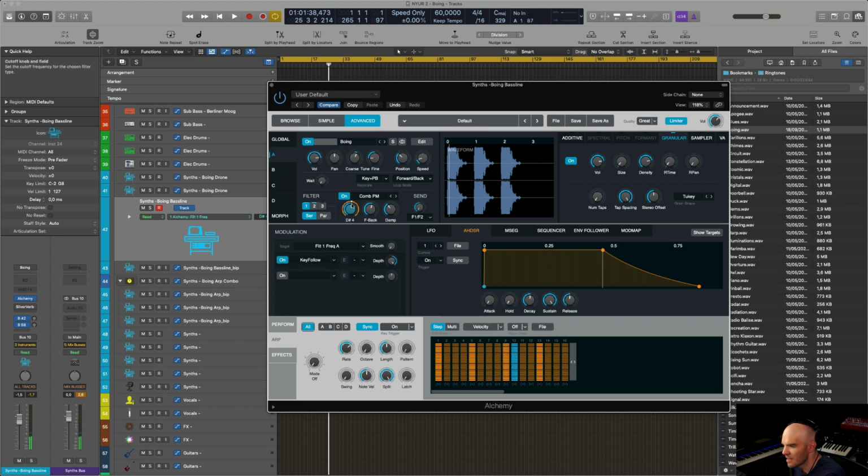Okay. We have something. I changed the comb filter, a bit more feedback, a bit less damping. So what's going on here?